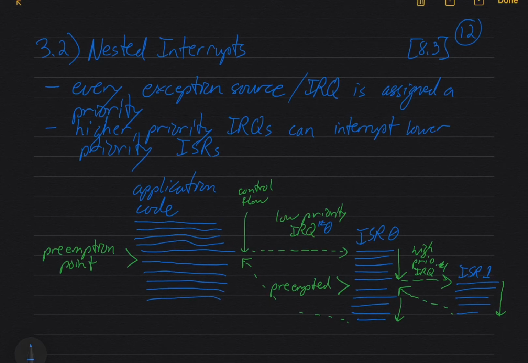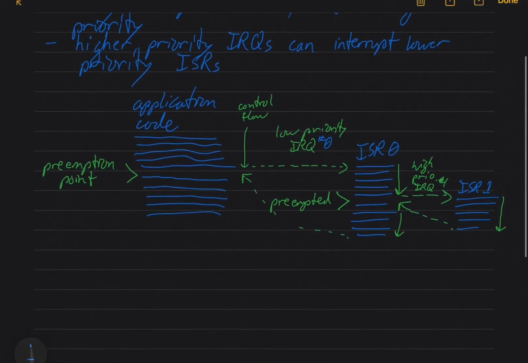And you could have as many levels of nesting as you have priority levels, so something like 64 deep. You could run out of stack space because it's saving the context on the stack every time it does that. So you have to make sure that your stack is configured to be large enough for the depth of nesting you might need in terms of interrupts, but also in terms of your application nesting depth.